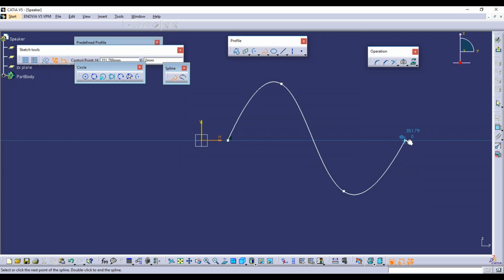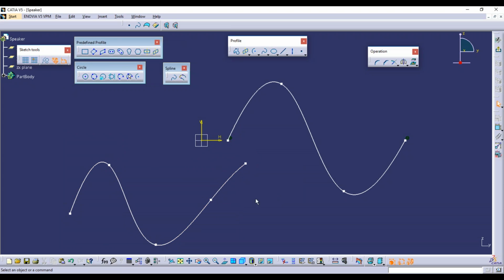To end with this fourth point, you have to double click on this point, or else the spline is going to be continued. For example, 1, 2, 3, 4. If I click the mouse once, the spline is going to be continued. If I double click the left mouse button, then the spline is going to end over here.